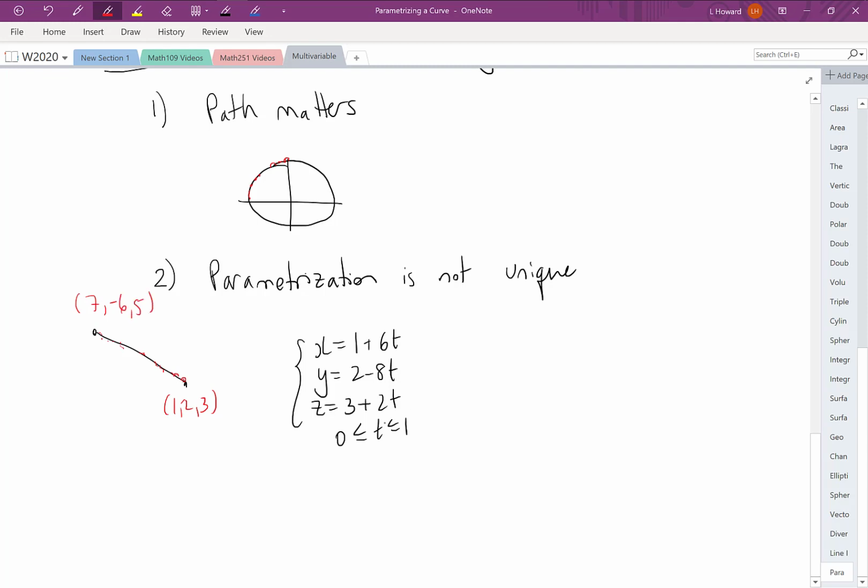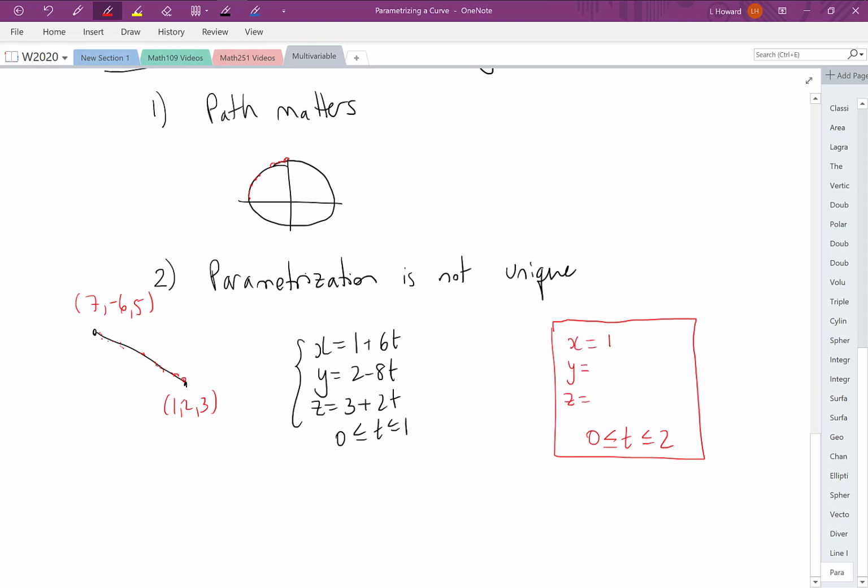Okay, now you could think of this parameter t as representing time. And so if you think of it in this context, this parametrization would correspond to, say, running along this line segment in 1 second. Now another person could come along and say, okay, well, I don't feel like running along this line segment in 1 second. I would prefer to run a little slower and actually travel along that line segment over the course of 2 seconds. So they could let t vary between 0 and 2, but that would have a consequence on the way that we write down x, y, and z.